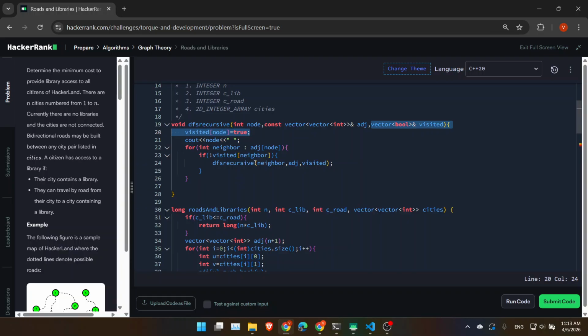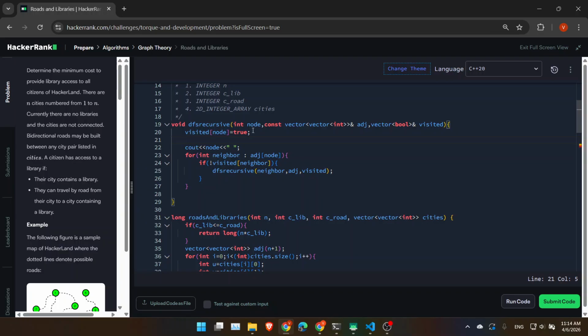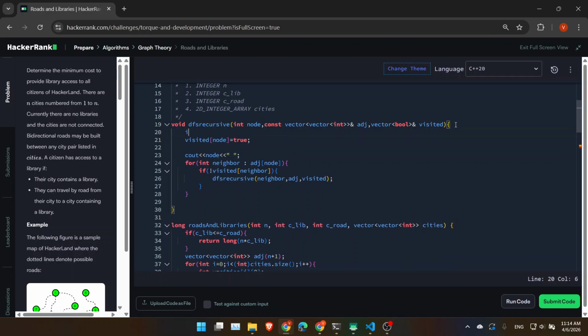But to keep track of how many connected nodes there are, whenever I visit a node, I keep track of it. So I made a count c equal to 0.